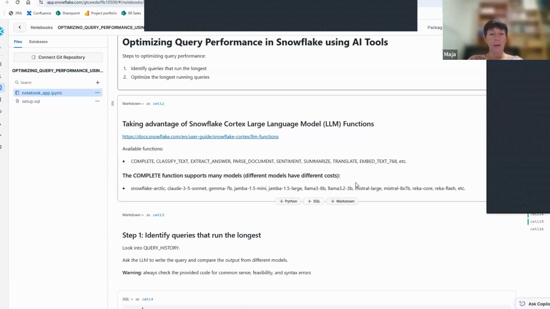Maybe if you're not aware, some of these models have abbreviations, suffixes at the end, like 3B. This means 3 billion, so it means that this model was trained on 3 billion data points. This one has 8 billion, so this one was trained on 8 billion data points. So in general, the larger the number in the suffix, the more data points the model was trained on, and the better it performs. But as I've already mentioned, probably it costs more. So you need to be careful and find a good balance between cost and performance.